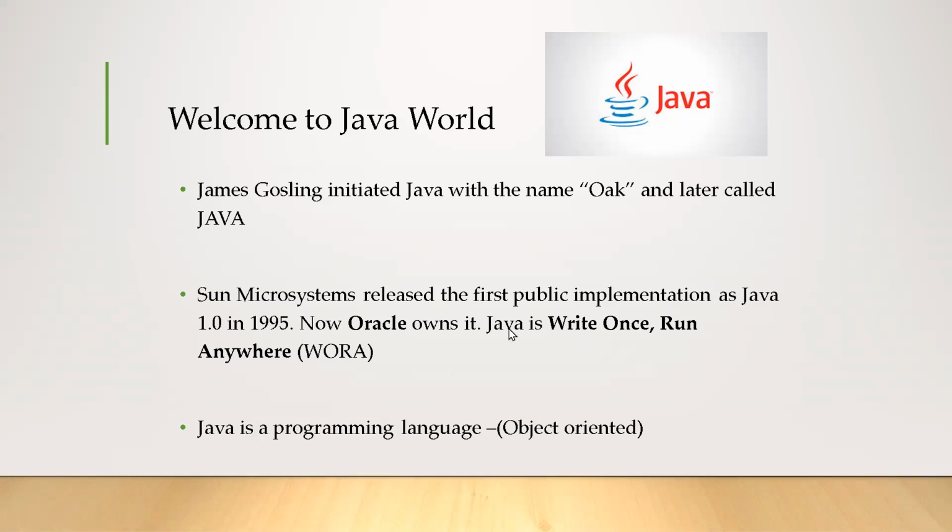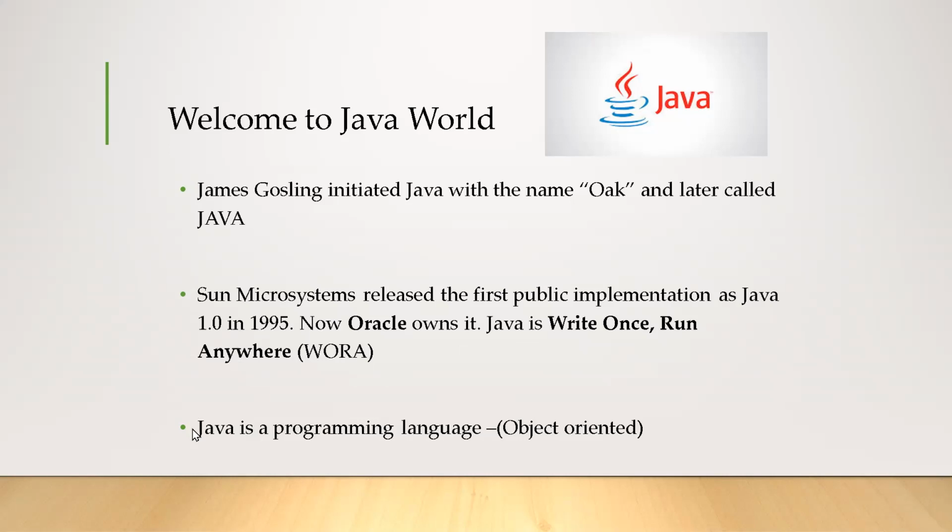One beautiful thing about Java is it is write once and run anywhere. So what does this mean, guys? You can write the Java code, type the code and keep it. Once you do the compilation, the output of compilation can be taken and executed on a different machine. For example, you can execute on a Linux machine, Windows machine, and also a Mac, or iOS, whatever we call it. That is the meaning of write once, run anywhere. This feature of Java makes it platform independent. Platform independent is nothing but executing one code on multiple operating systems. Clear?